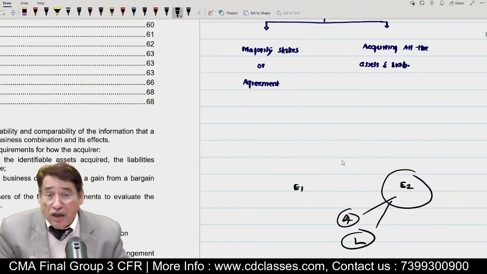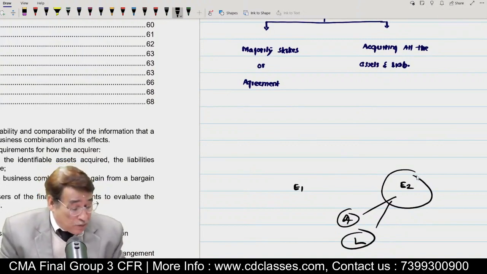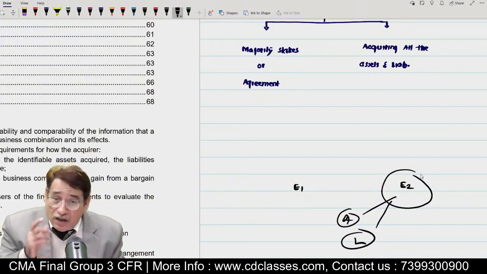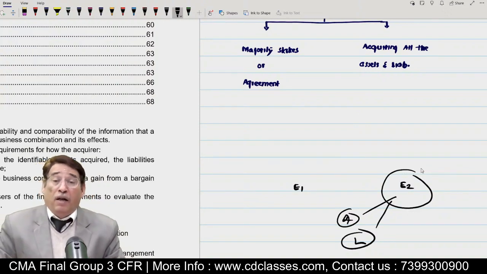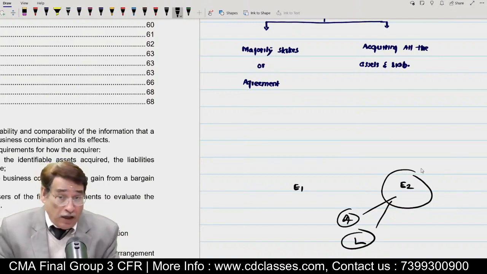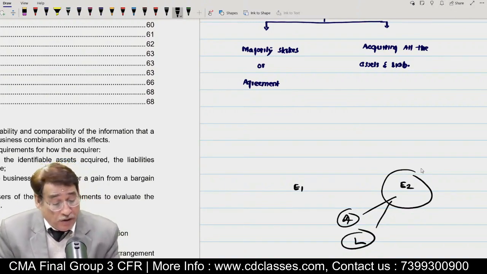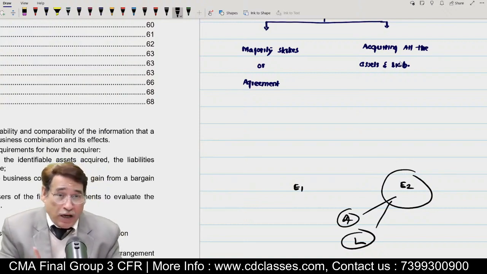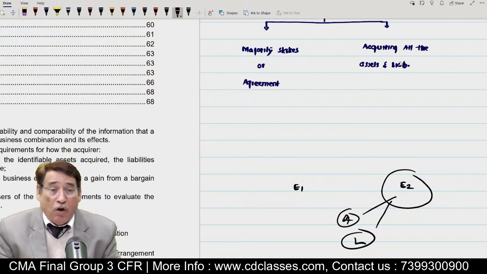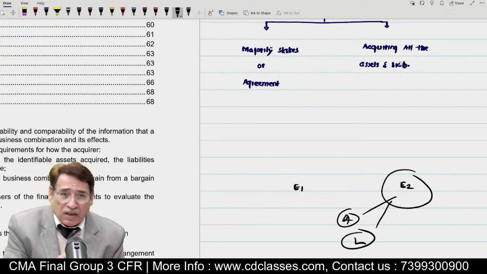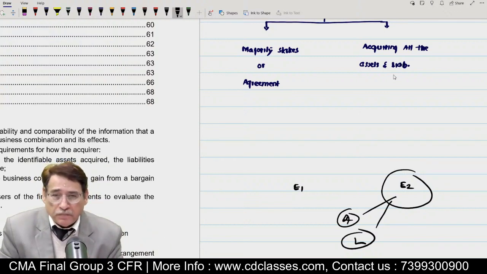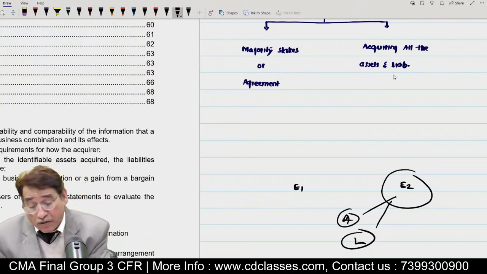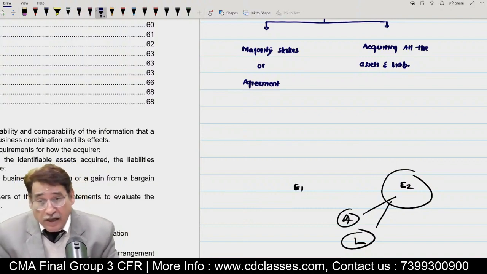Now in this case, kindly let me know, before I ask you the answer, let me rub it out. Let us say there is an entity by the name of E2 and we are the E1 entity. In this case, what is happening? We have taken over all the assets and liabilities of this particular company. So when we have taken over all the assets and liabilities of this particular company, in accounting jargon, it is still known as getting the control of this particular enterprise. Now you let me know whether this particular company will still continue to operate or not. Please let me know so that I can get an idea whether you are paying attention to the lecture or not. If we get the control by acquiring all the assets and liabilities of the other entity, will the existence of the other entity come to an end or will it keep on operating? Kindly let me know.